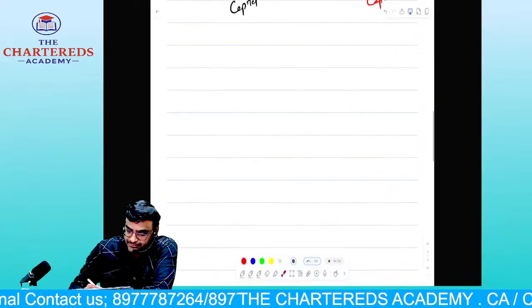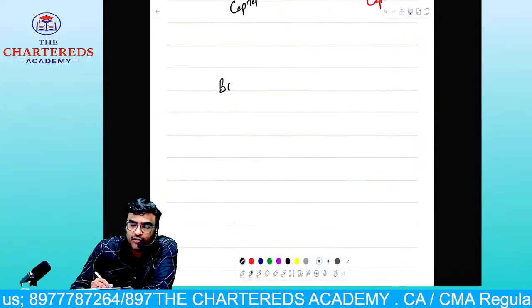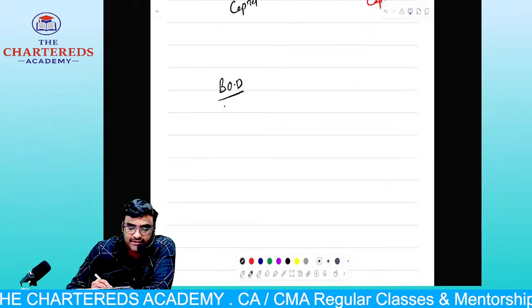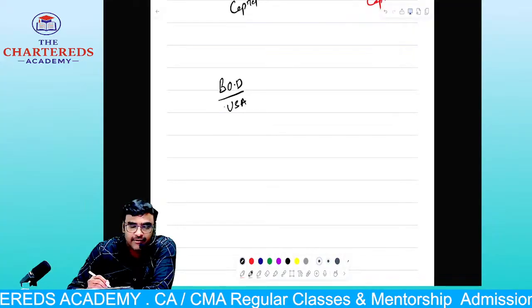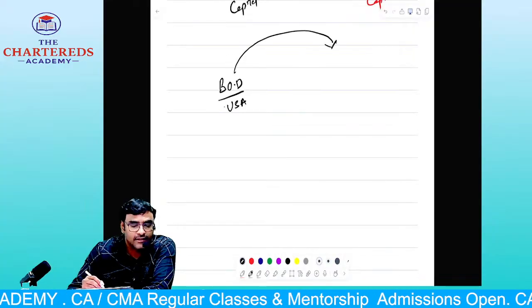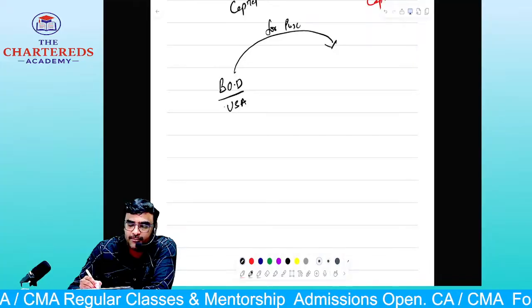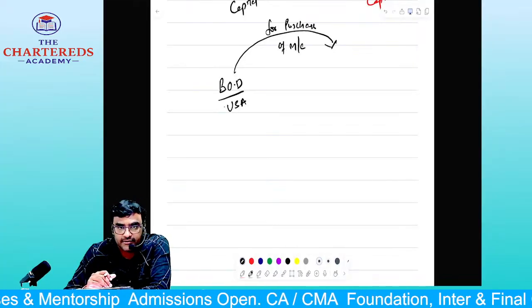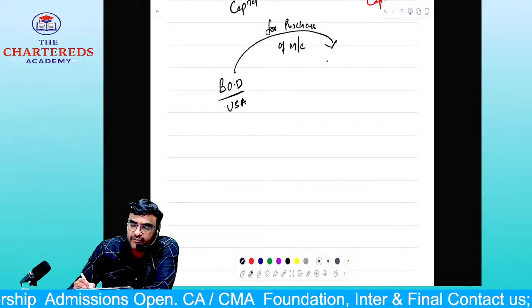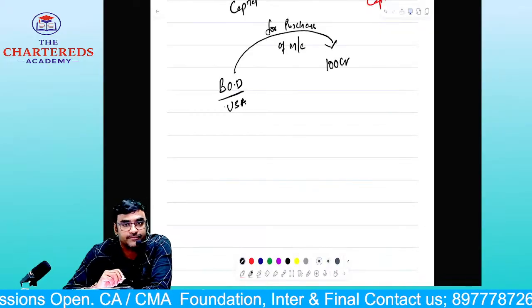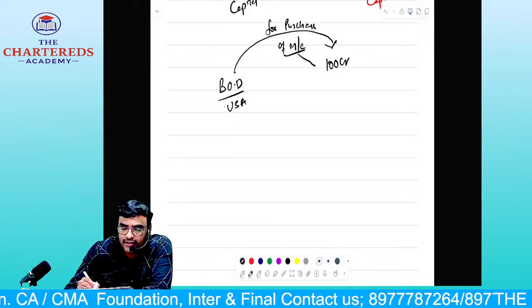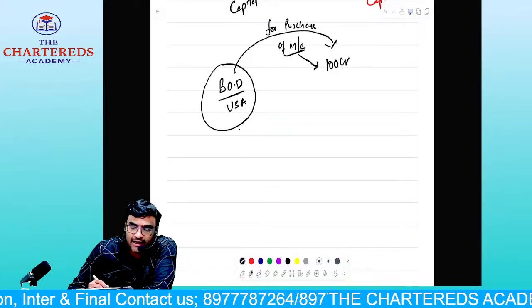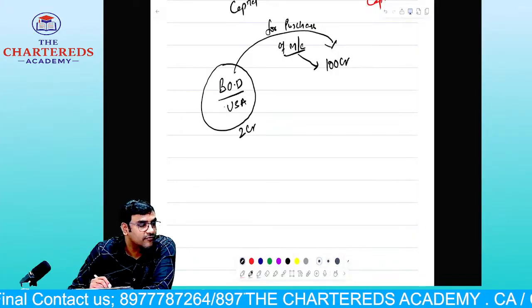Let's assume the board of directors of the company, let's say they went to US. Why did they go to US? For, let's say, purchase of a machine. A machine purchase, they went to US, right? And a machine cost, let us say, is 100 crores. 100 crore rupees is the value of one machine. And they spend 2 crore rupees for their visit to US.